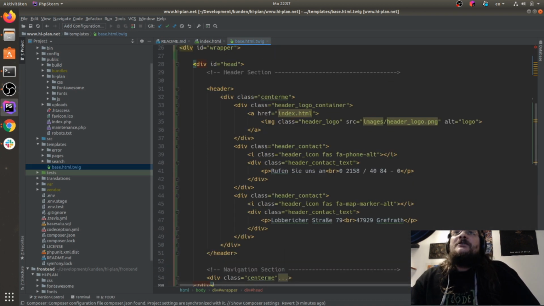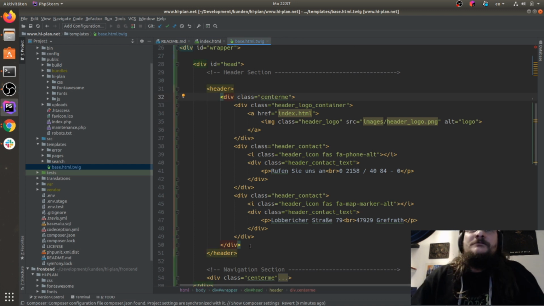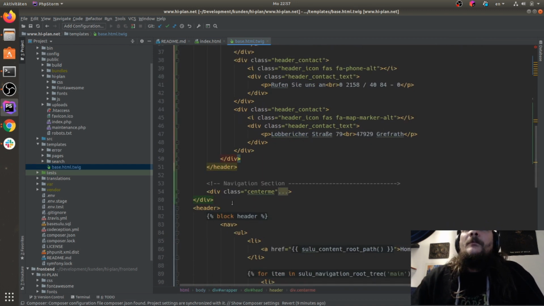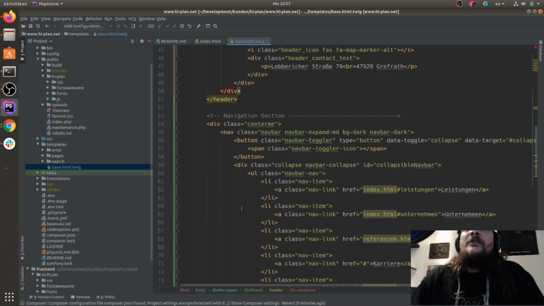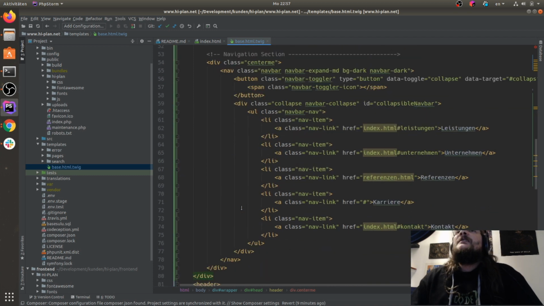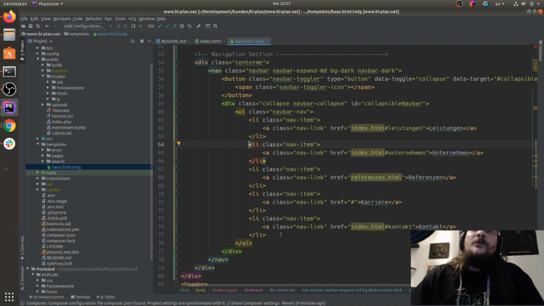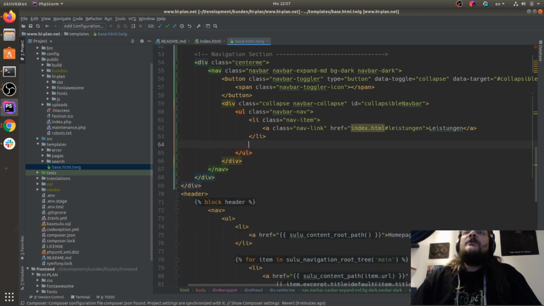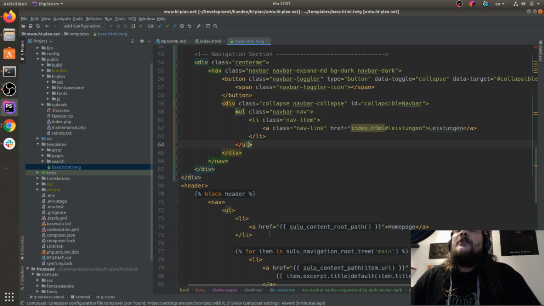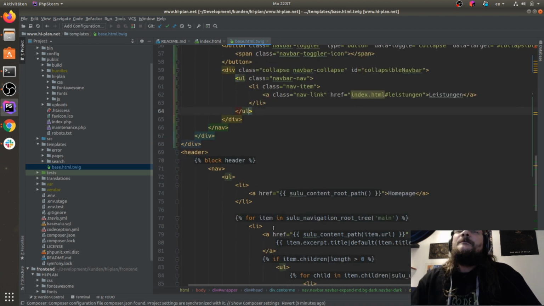So this is static content here. And here is the navigation. And here is a button. I think this button will have an icon or something like this. Okay, and here is the main navigation, which we have to iterate over. So there is only the first level, I think.